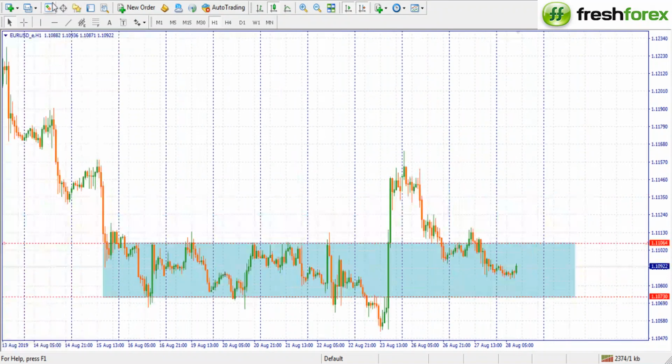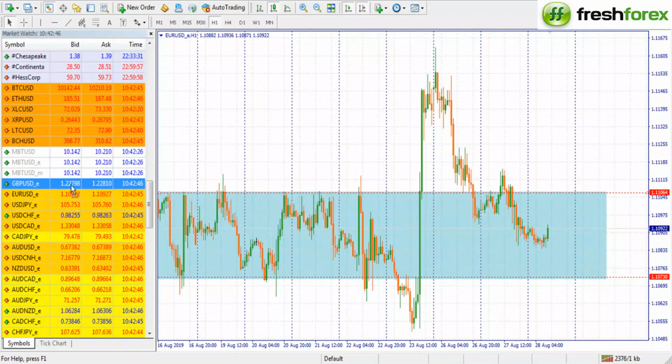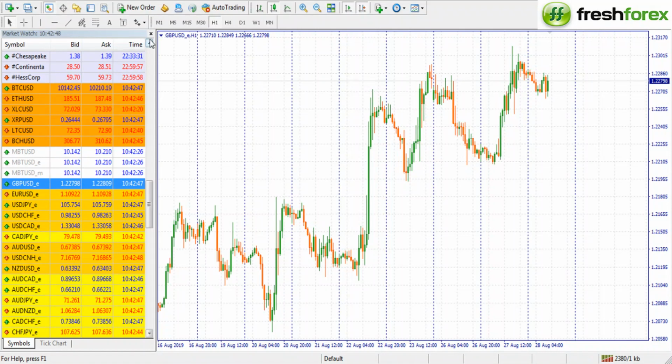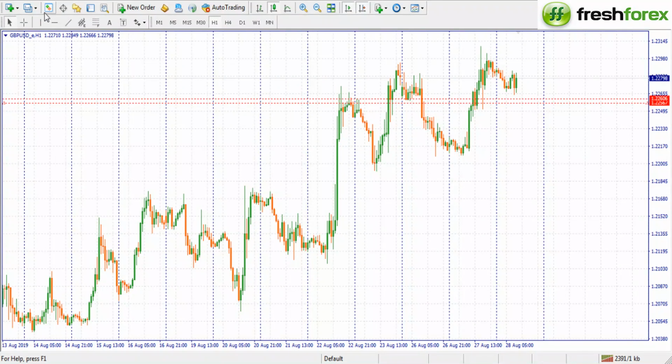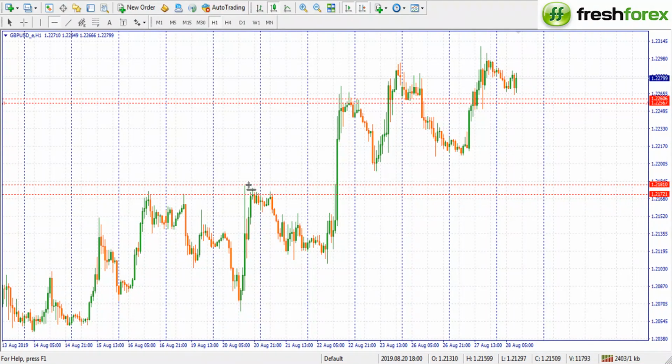Just a second, let me see. GBP USD, and this is how this chart looks. If you can remember, we actually had our lines here some few days ago. We had a very good line there, and then we also had that. We also had a line at the bottom, which is this level there, and this. Then we also had a line on top. This is today, this is now the next one.